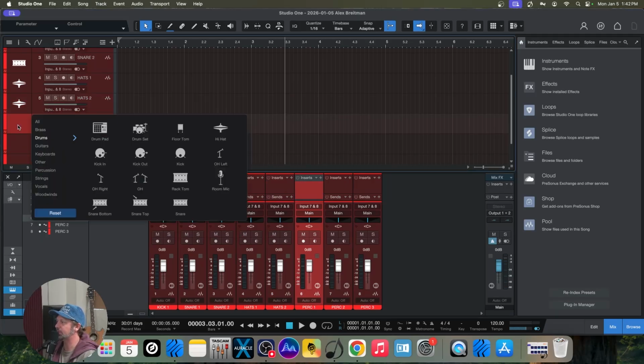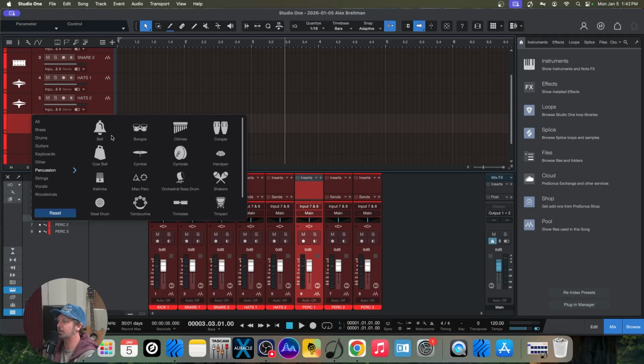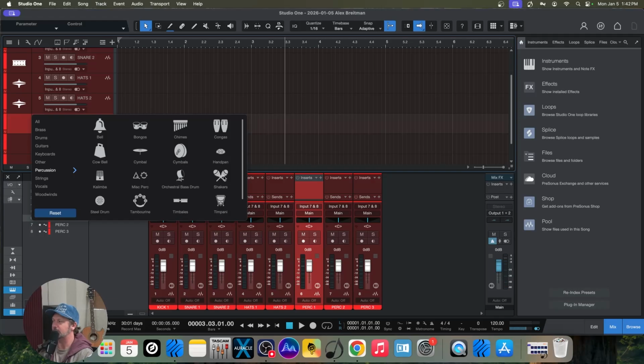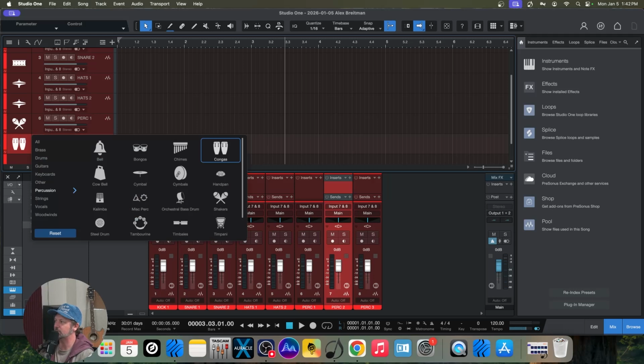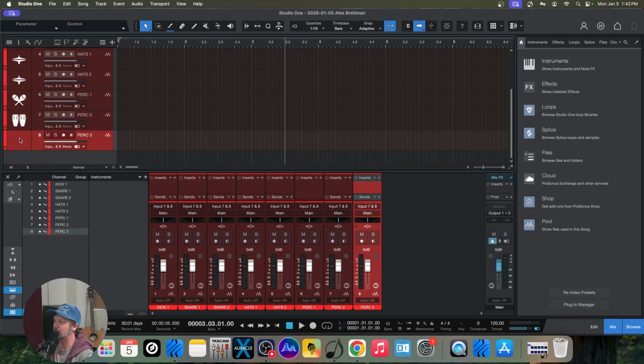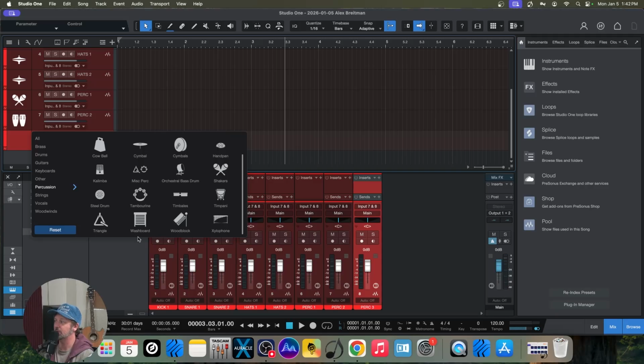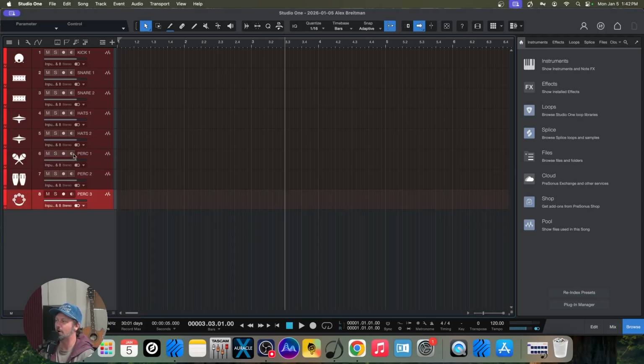And percussion. So this is going to be a little bit more random. If I go to percussion, I don't know, you can just put any of these that you feel like you could use, because they're very easily changed, right? So shakers, I love shakers. Let's use this one as a shaker. Let's go over here. Let's add some congas, and let's see, they've got a bunch of them. Ooh, washboard. Wow, that's fun. Let's add a tambourine. All right, or the timbales or timpani. Let's just go like this. So far, this is what my mix template looks like.